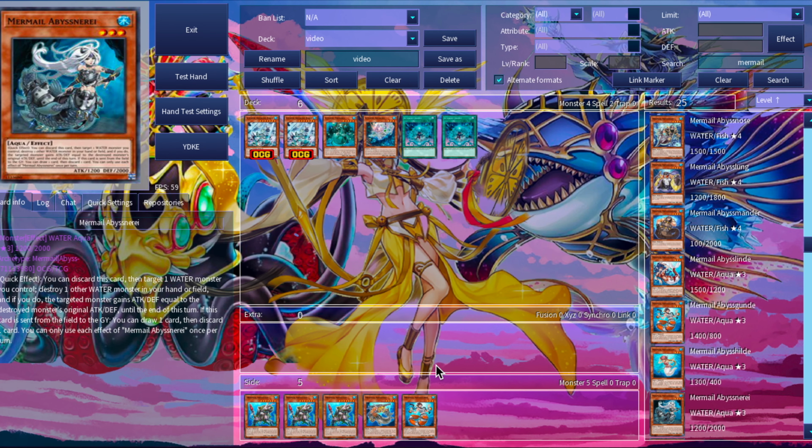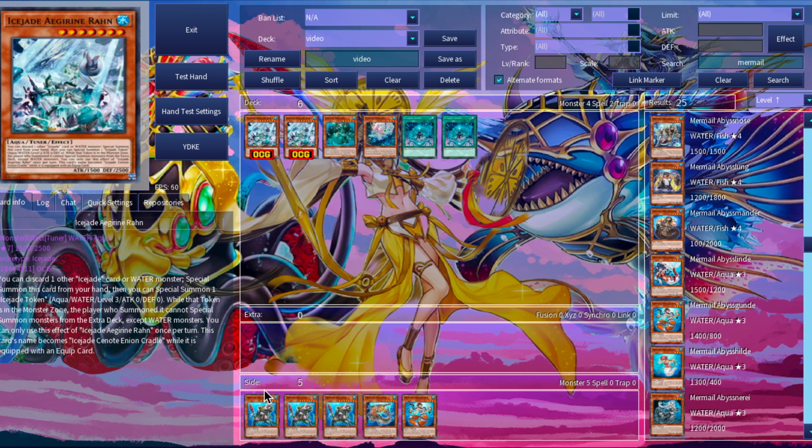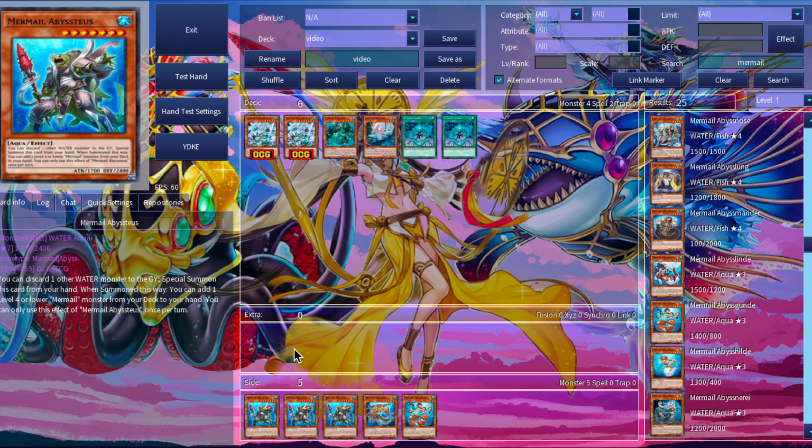Why would someone run Aegirine Rahn over Teus? Let's get into the basics. Let's read the cards first. Mermail Abyssteus says that you can discard one other water monster to the graveyard as a cost, so you can special summon this card from your hand. When summoned this way, you can add one level 4 or lower Mermail monster from your deck to your hand, and it says that you can only use this effect of Mermail Abyssteus once per turn. The once per turn clause is for the search effect, so you can actually special summon Teus more than once in one turn.